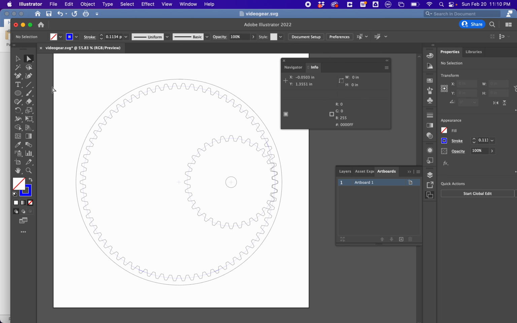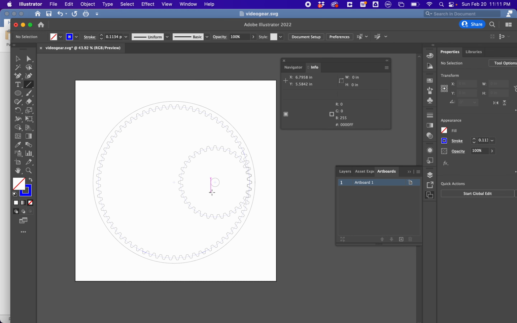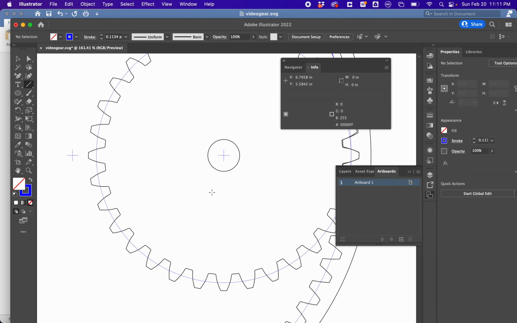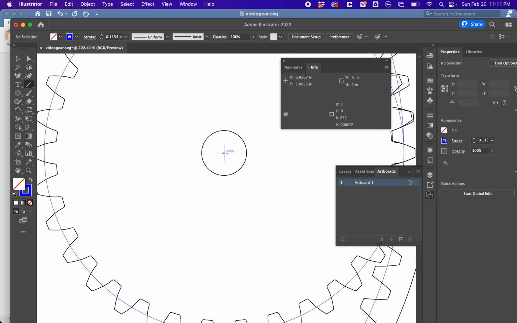To do that, you're going to use the line segment tool. So I'll go ahead and click this. Even if you did not choose to put the crosshairs in, you can snap right to the middle of this circle. It'll show up and say that pink word intersect there. The first thing we need to do is figure out, in this particular scale that we have, how large is the pitch radius. So we're going to click and drag from the center of our circle.